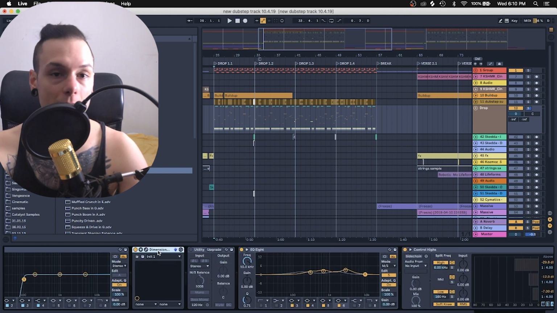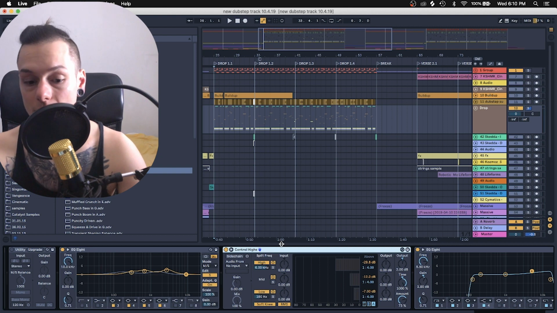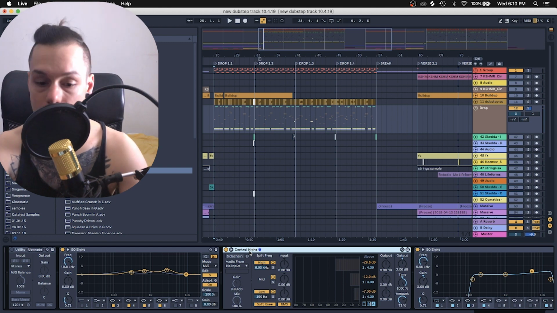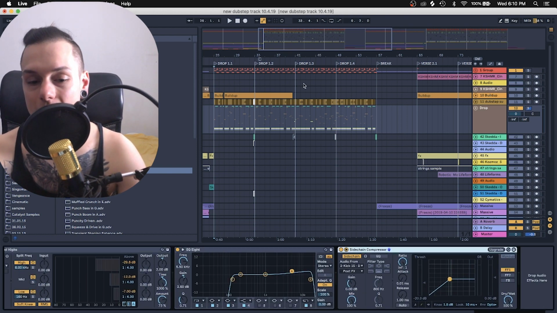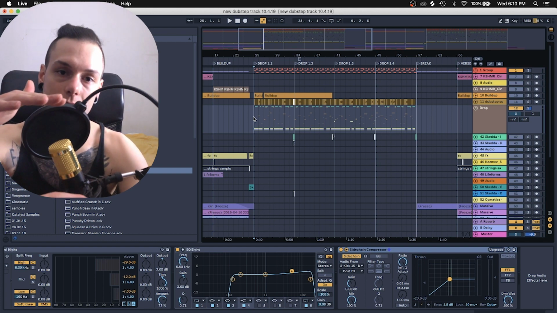Use dimension expander if you have, it's a very dope VST. And what else? Compression if you need it for your high, low or mid frequencies, or I don't care, if you think that you need compression or something, just do it. Just don't overdo it. And sidechain. Sidechain actually is the number 2 most important. If you need sidechain to make the track sound perfect, crispy, and have all your elements fitted together.